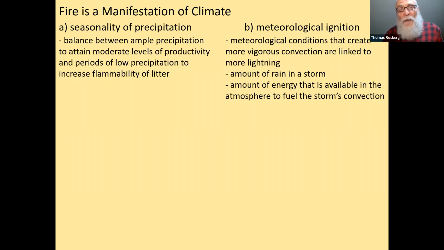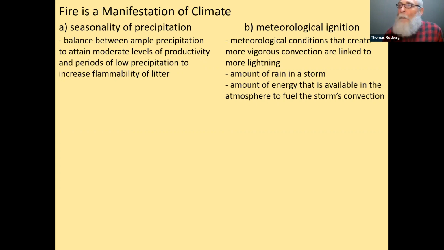But on the other hand, you also have to have seasonal drought, or times during the growing season or during the year when precipitation is much lower, so that the flammability of that litter goes up. You don't have much of a fire environment or fire climate in a desert, because there's simply not enough precipitation to get the first part of that, the productivity, the formation of litter. And you don't have much of a fire climate in a temperate rainforest or tropical rainforest, because again, you don't have that dry period when the fuel becomes flammable.